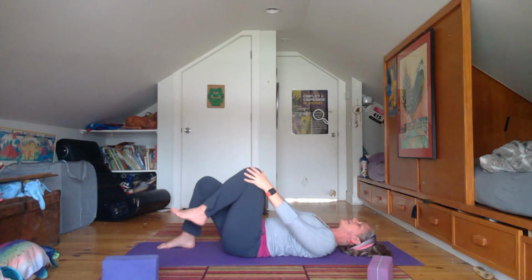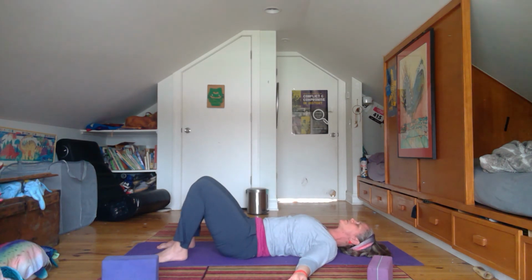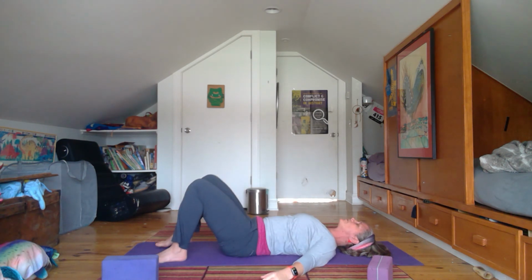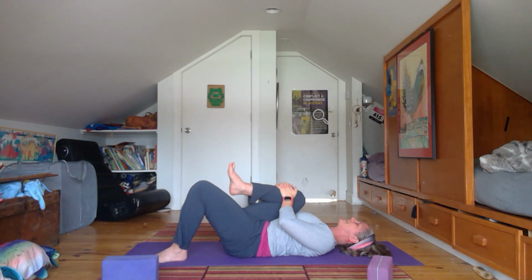So again, pay attention to the exhale as your thigh moves in towards your belly. And inhale the big balloons in your lungs as your feet return to the floor. Keep up that pace. Stay if it feels better to exhale longer and more completely, or move a little bit faster if you're feeling like you want to get some sort of stimulation or sensation that you're getting into this.